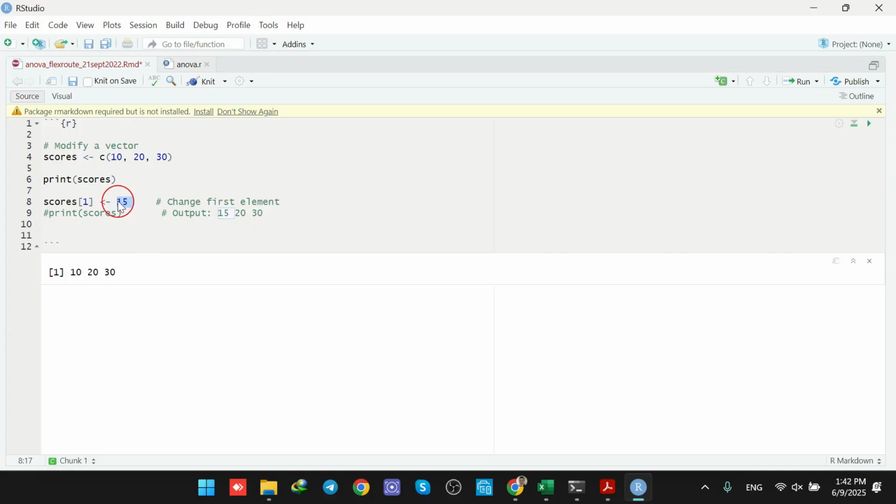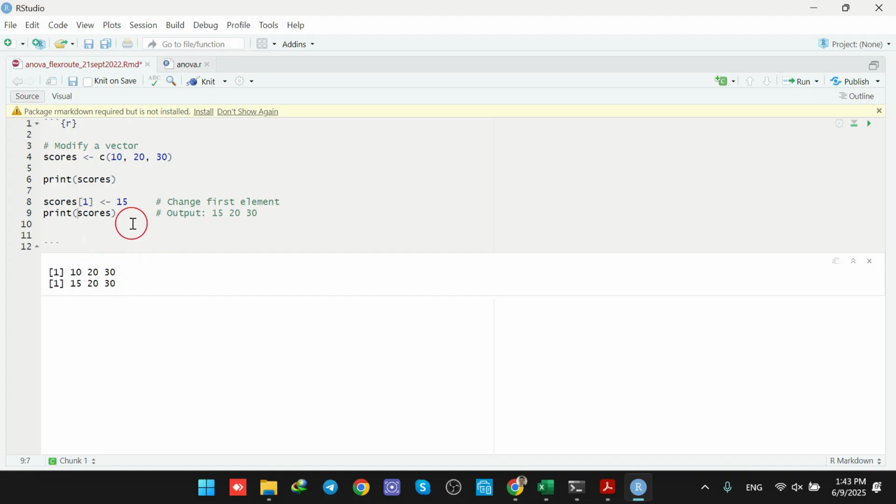So it's going to change the first element in the scores vector, and 15 is going to be assigned to the first element of the scores vector, which is now number 10, okay? So when we do that, and then if I print the scores vector one more time, we see that now it has 15, 20, and 30 instead of 10, 20, and 30, okay?